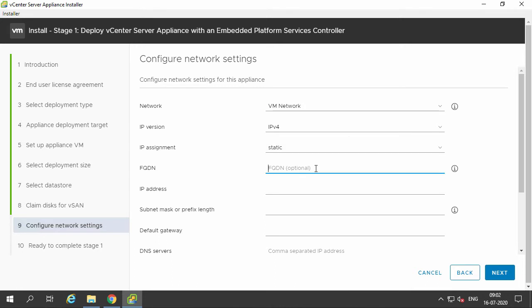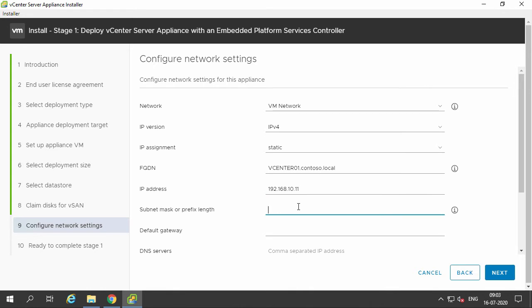And for the FQDN, I'm going to specify the fully qualified domain name for the VCSA, which will be vcenter01.contoso.local. And the IP address is 192.168.10.11, which will be the IP address for this vCenter Server Appliance. And I've already pre-staged the DNS entry for the vCenter Server Appliance in my DNS server.